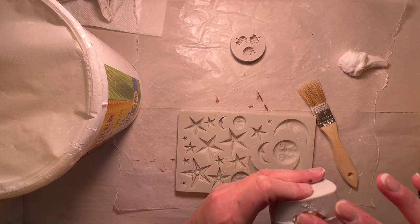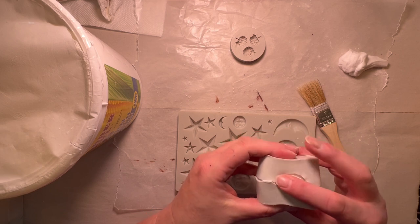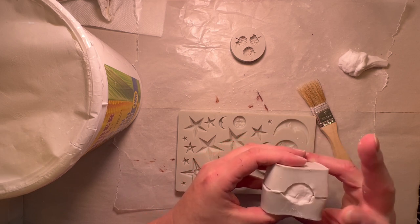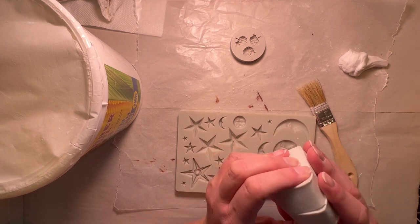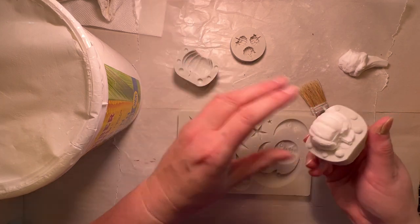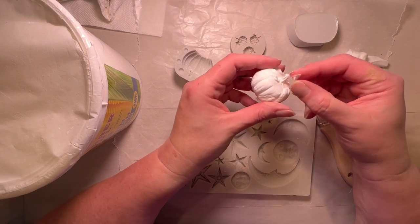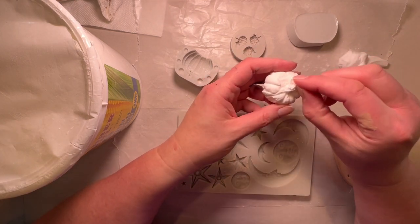There's lots of times where I'll try to unmold my item and it will have stuck, so I'll have to redo it. But the good thing about the foam clay is that for quite some time as you're working with it, it stays very malleable and you can reform it in any form you want.